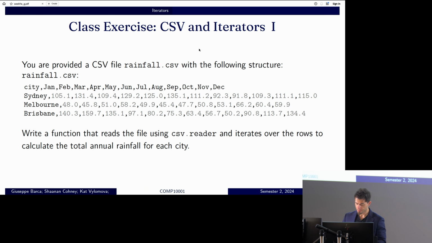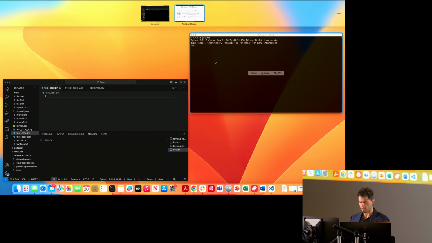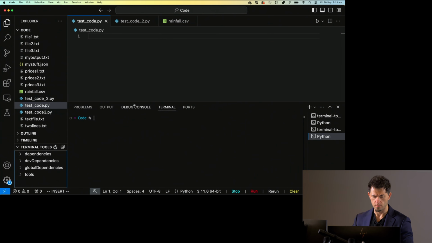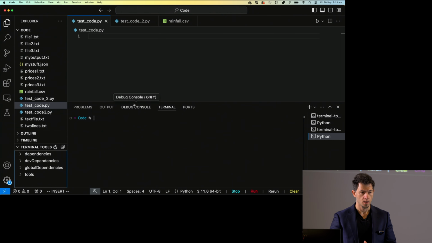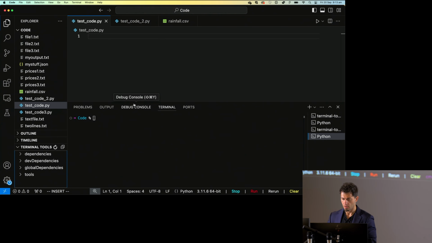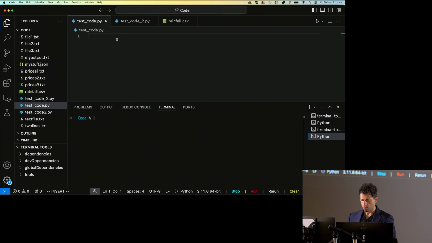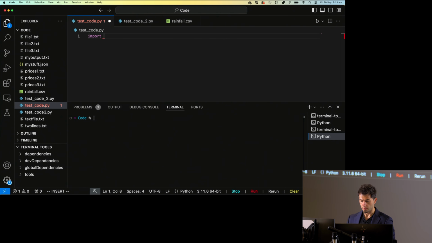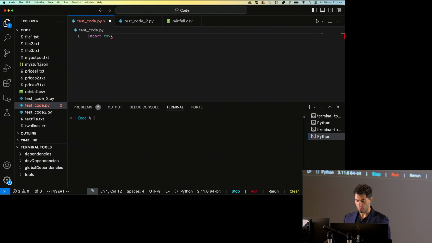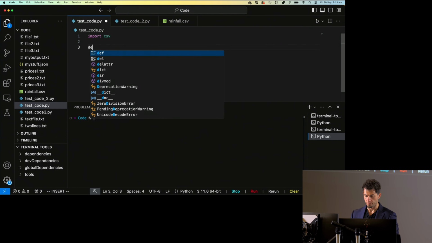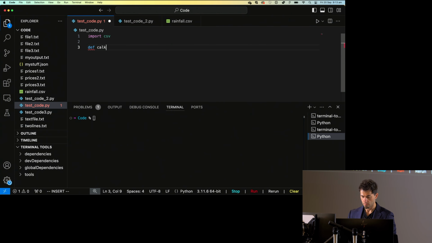Okay, so let's do this relatively quickly because this should be a simpler exercise. So the first thing to do is to import csv. And then, obviously, we want to define our function, calculate total rainfall.